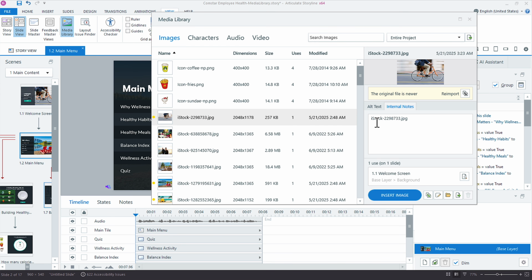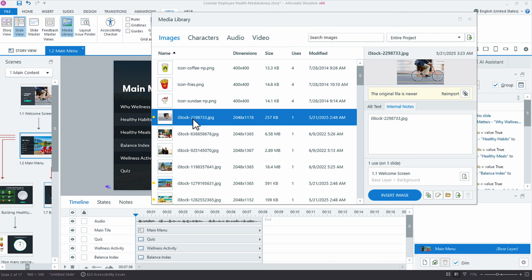So this time I'm using the notes really as a sort of content management or asset management, meaning if I rename this file, then there's really no way for me to know this came from iStock. So if I ever needed to go locate this, maybe I needed a different version of it, or I needed to account for, hey, I purchased this image, placing that name in the notes is a fantastic strategy.